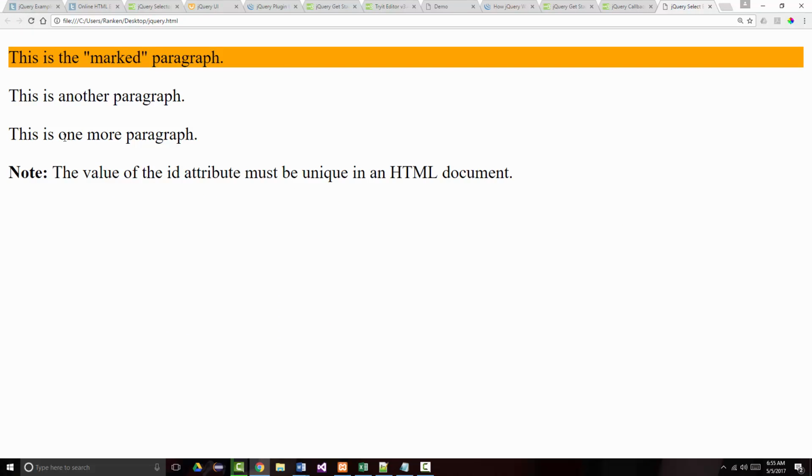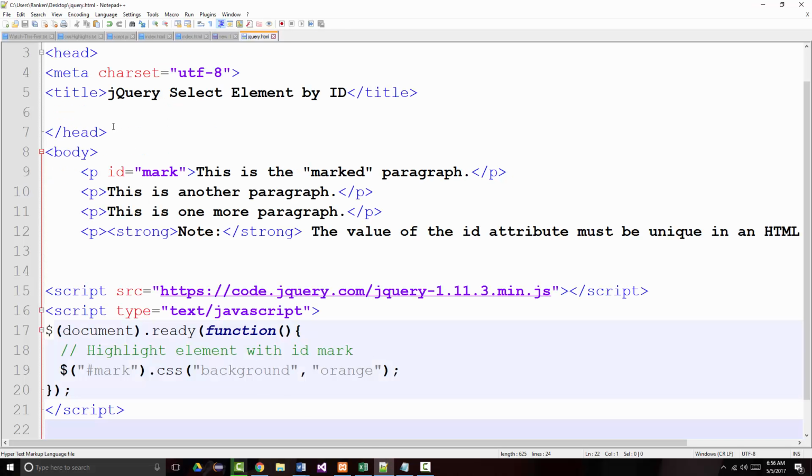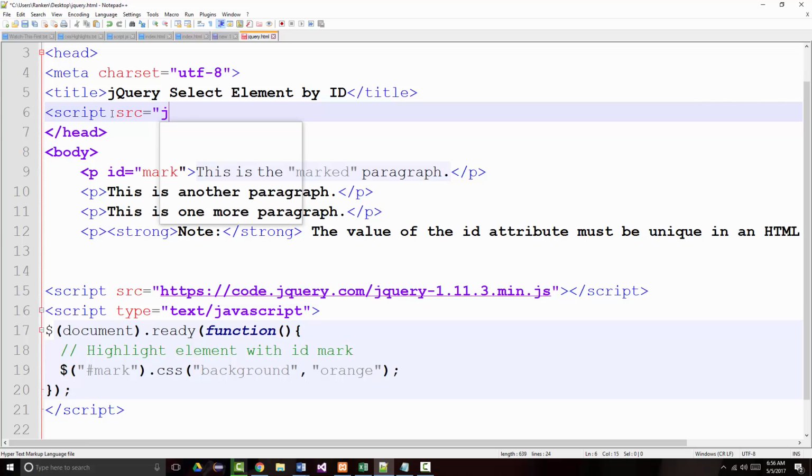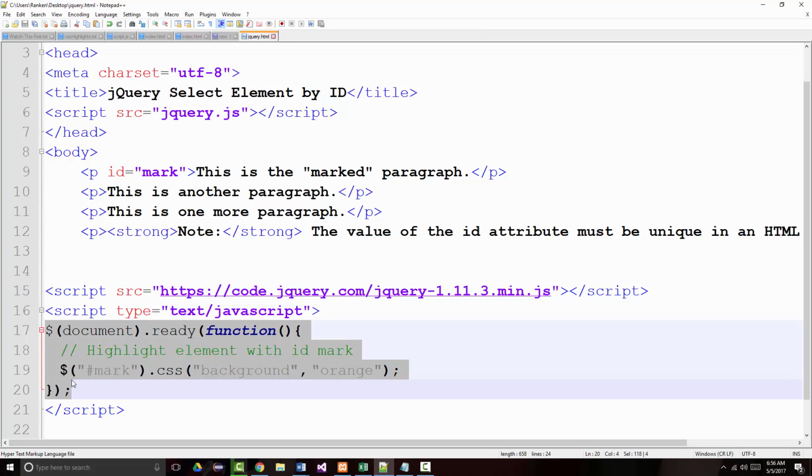And it did. Because most books will recommend that you take your jQuery and you put it at the end of your HTML file, or you put it into an external file. Let me show you that too. I think that's important at least. Okay, so I'm going to come in here and in my head section, I'm going to say script source equal jQuery.js script.